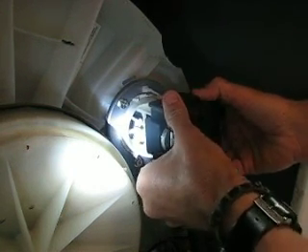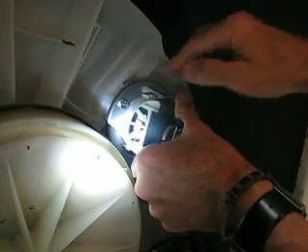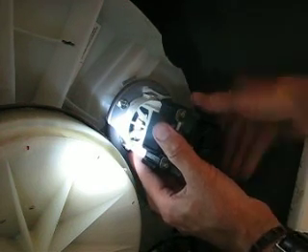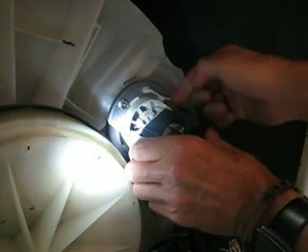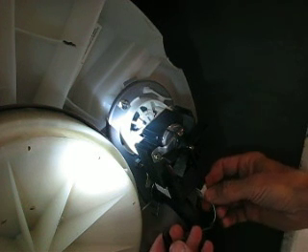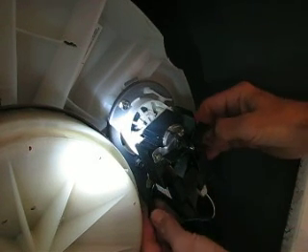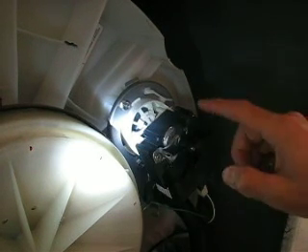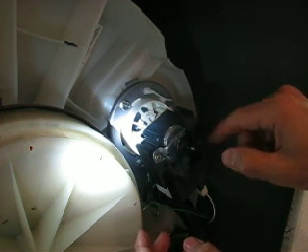It really is a five-minute fix. Put it back and turn it clockwise - make sure this piece goes in as well. Make it as flush and even on both sides, bottom and top, then turn clockwise until it clips. Remember to put back the white wire down below that just pops on, and then the green wire to the side.